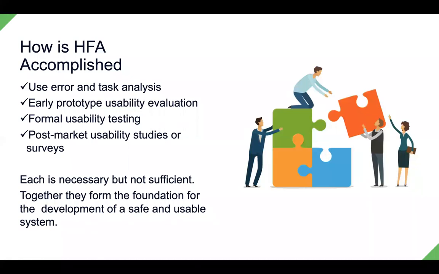The last phase here really is aftermarket. It's understanding that once the product goes out the door, usability analysis doesn't stop. No matter how good your formative testing is, no matter how good your summative testing was, when your product gets out in the wild, some user somewhere is going to do something you never expected them to do, and do it in a way you never expected. It's important to monitor that and understand that and use that as feedback into your next generation, your next revision of the product. It essentially becomes the use error and task analysis for the next version.